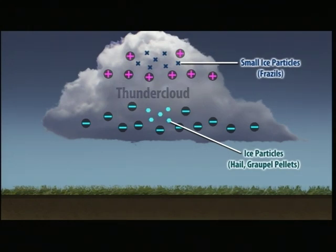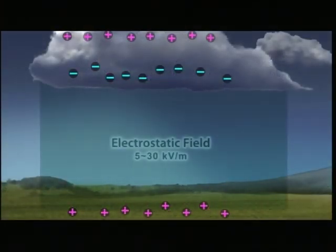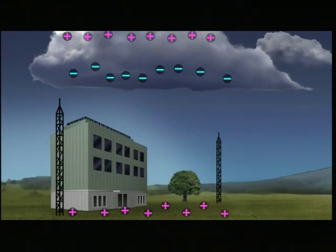The electric charges are distributed with positive and negative charges roughly separated in portions of the thundercloud. Negative charges concentrate at the bottom of a cloud, or the cloud base, whereas positive charges concentrate on the earth. This charge distribution generates a large electrostatic field between the thundercloud and the earth. As the electrostatic field develops, an advanced discharge extends in incremental steps from the cloud base to the earth — a phenomenon called the stepped leader — through which the voltage level reaches approximately 100 million volts.